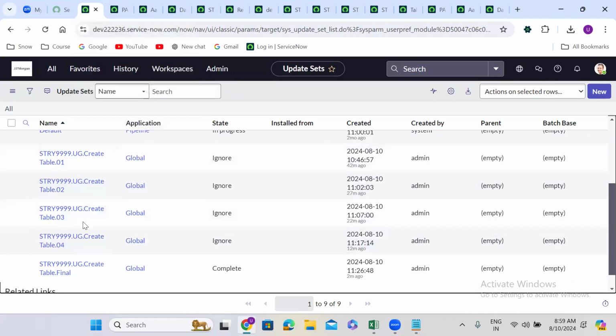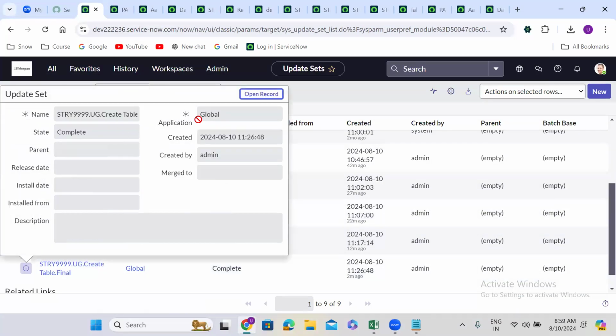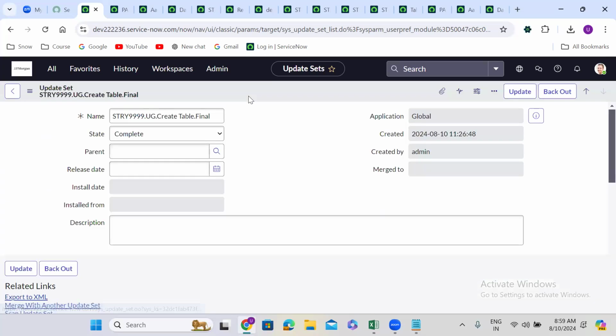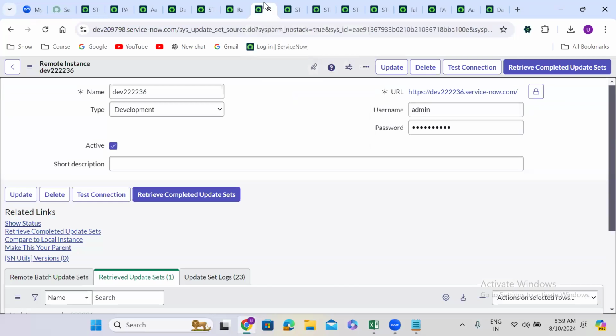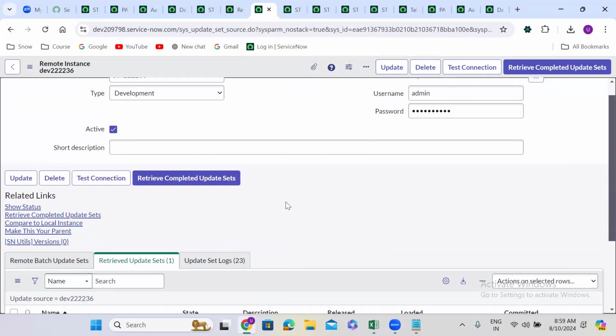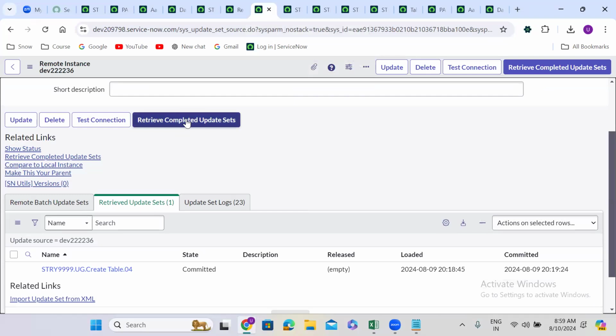After completing it, you can export the XML and import the XML, or through the update source you can directly retrieve the completed update set. Using retrieve completed update sets, you can retrieve the merged update set here, and you can preview it and commit it. You understand, right?